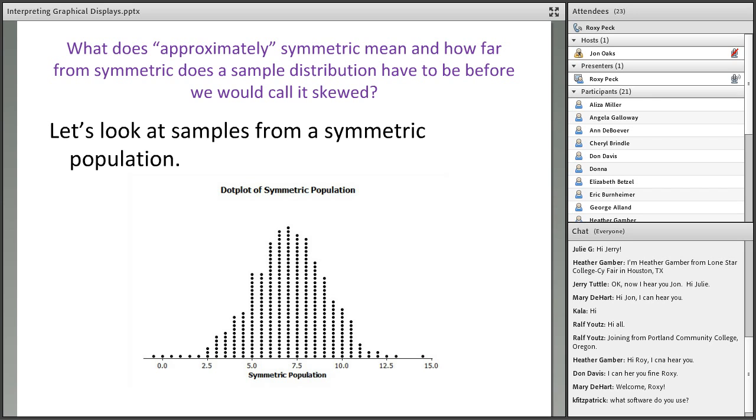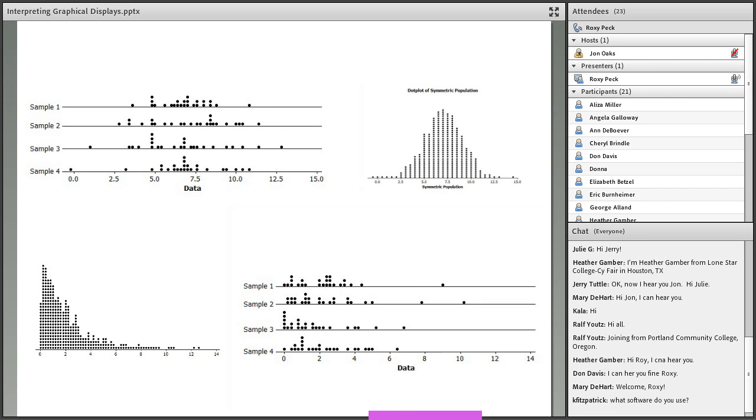And so I've started here with a symmetric population. Again, this is basically generated from a normal distribution, but then I wanted a fixed population that they could sample from. So I started with this population and did the same kind of exercise. And so what we see here are samples of size 25. I've shown four samples. Samples 1 through 4 here are samples of size 25 from this normal distribution. And then below are the same samples of size 25 that we looked at from that very skewed distribution, the dot plots there.